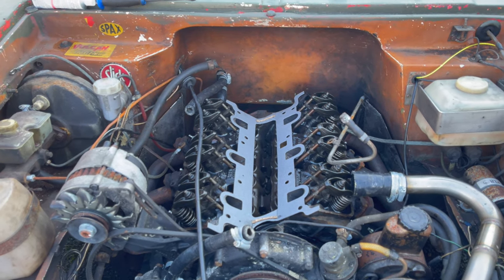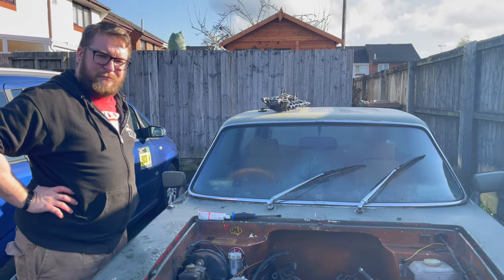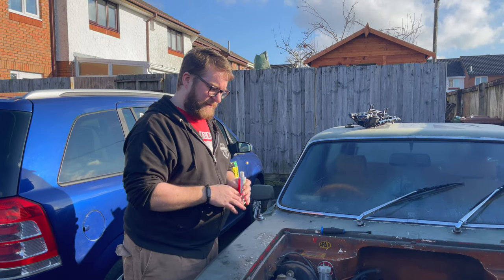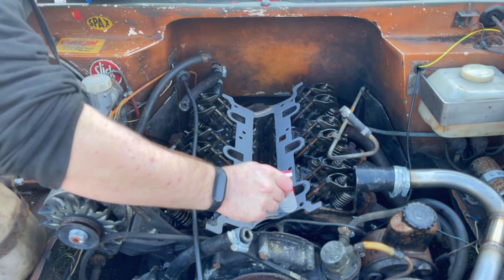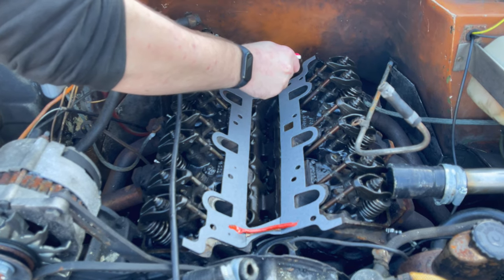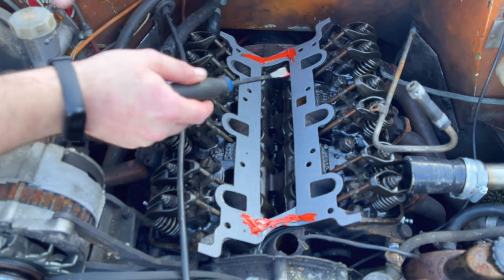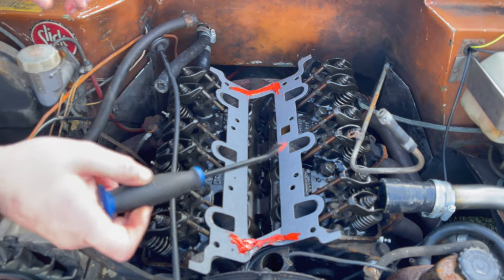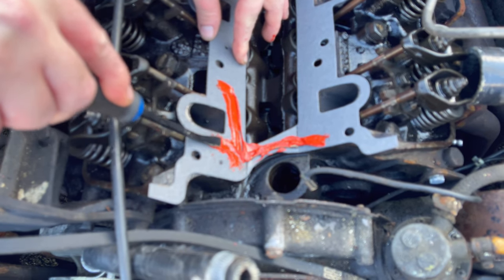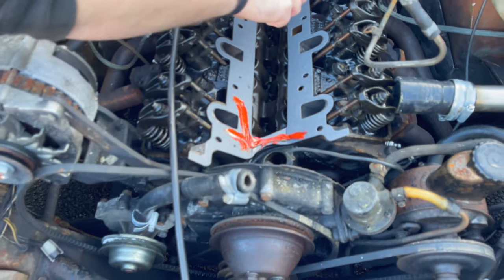Part of me thinks I should smear it around the ports. Bear in mind there was already an issue where somebody had stuffed RTV in the wrong place, so the gasket should do its job and seal it. I'm just gonna do what the manufacturers do and put some at either end — if it's broken beyond that then it's a bad gasket, not my fault. I'm just gonna lay some down there and then the same this side. You don't want to put too much on because it's going to be crushed and ooze out.